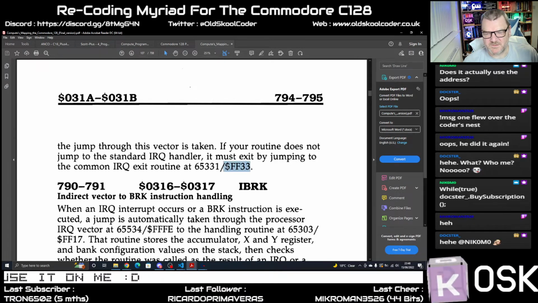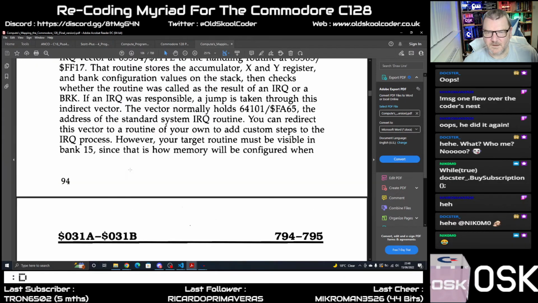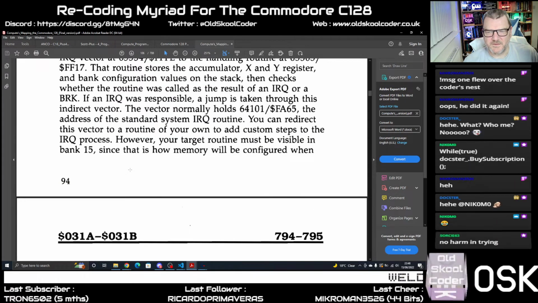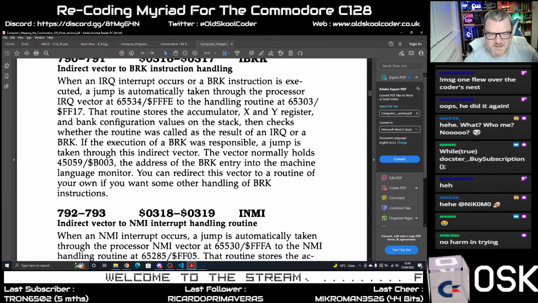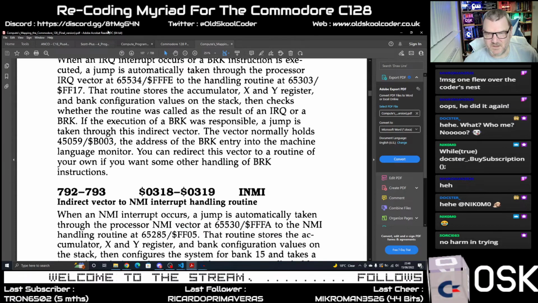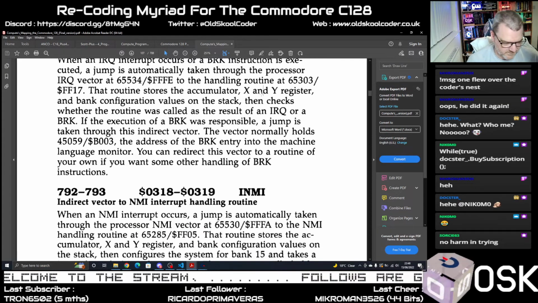Maybe I should make it jump to that. But the thing is, it's saying you redirect this vector to the routine of your choice. However, your target routine must be visible in bank 15. This is where the banking gets really, really complicated for me.